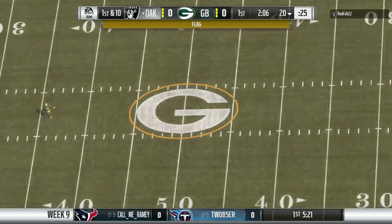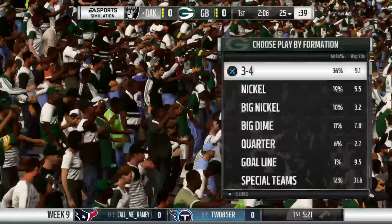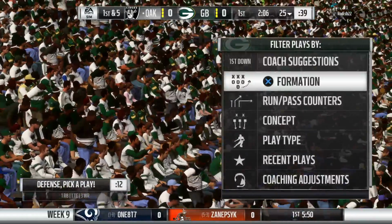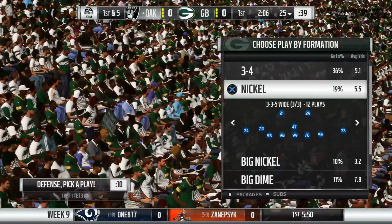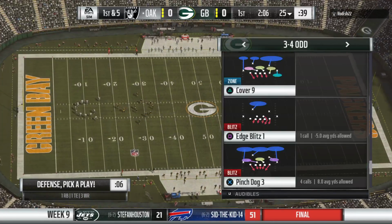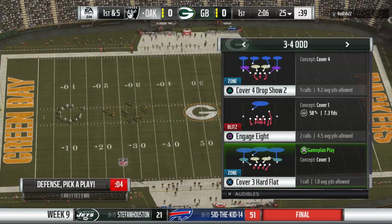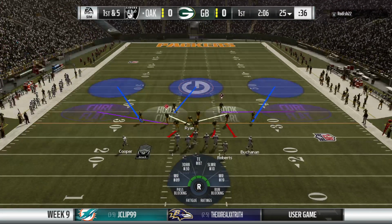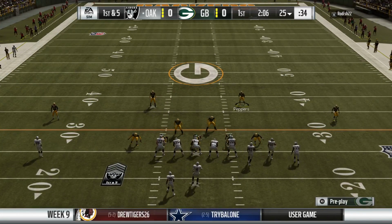And now whistles and a flag, and I think we got a jump here. And a movement there coming from the middle of the line. And you understand he wants to get off the ball quickly, but the ball's right in front of him. He has to watch it move first. So this helps to start a drive. After the penalty, it'll be 1st and 5.